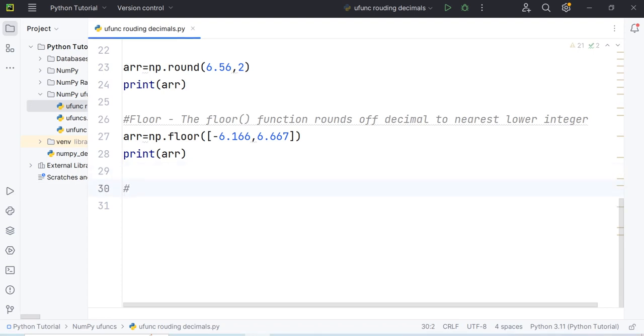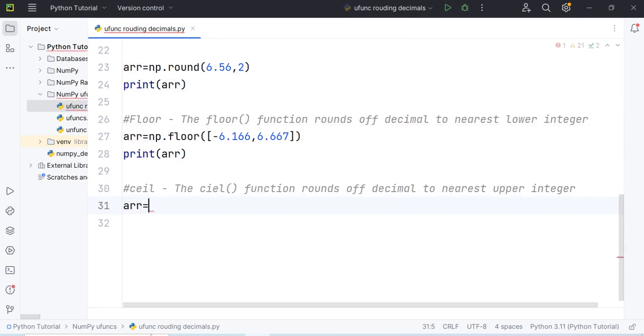Now let's see what is Ceil. So the Ceil function rounds off decimal to nearest upper integer.